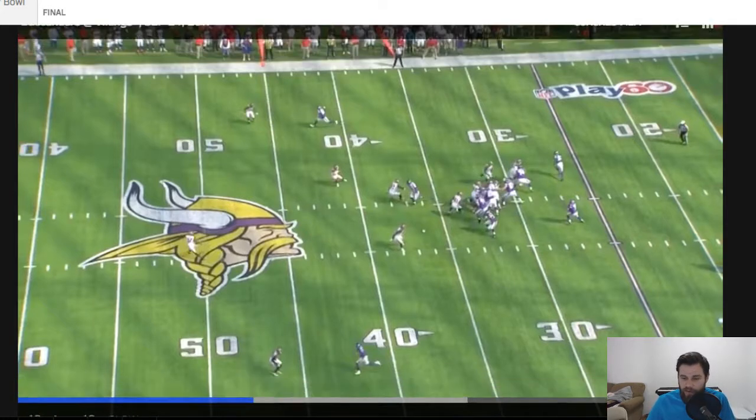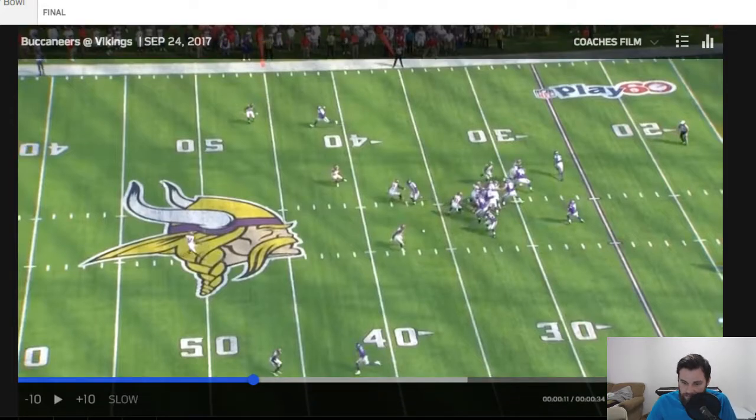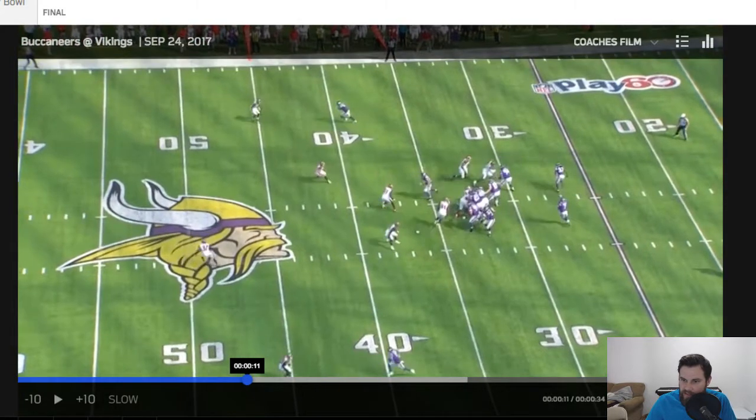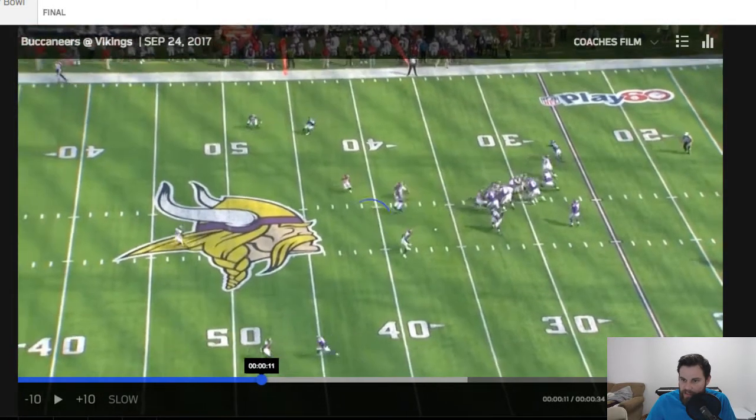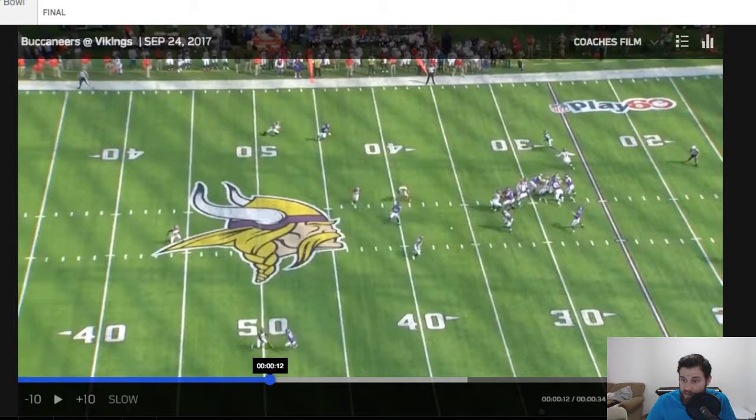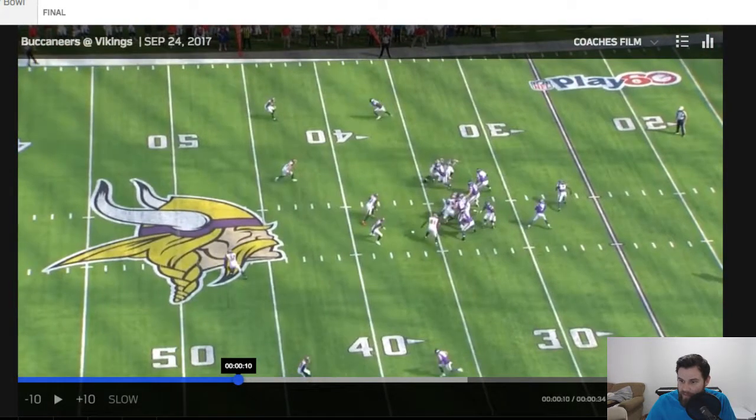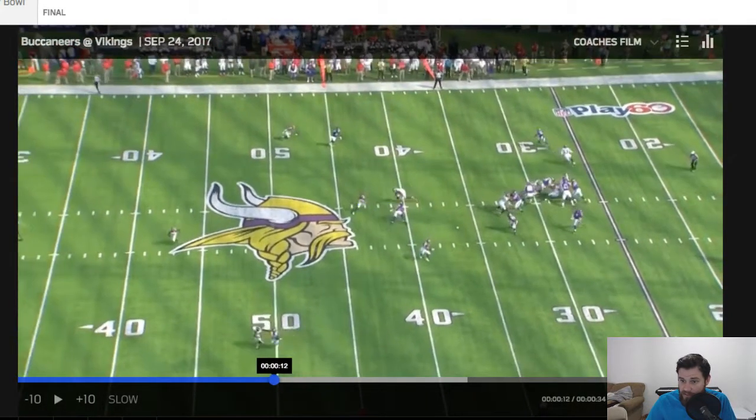Now, looking away from Thielen, because if you don't trust that, or if it's a good corner matchup or whatever, look here to the right side at the top of the screen to Diggs. He hits this corner, which would be wide open. And this wheel route here by Dalvin Cook absolutely shreds.